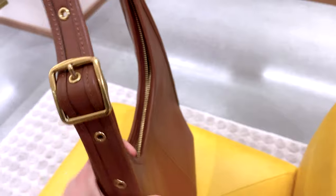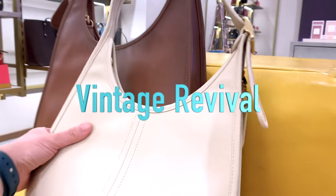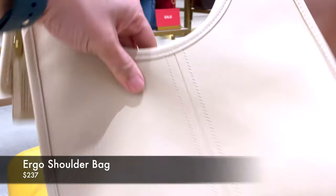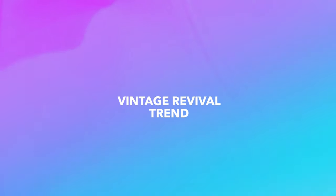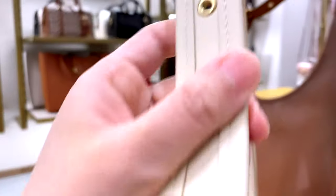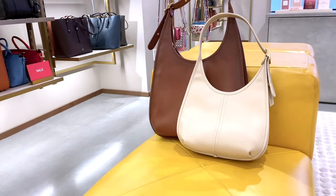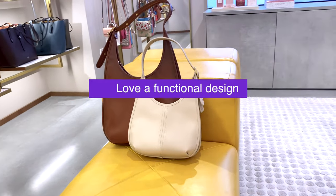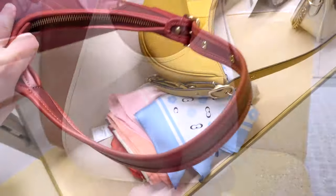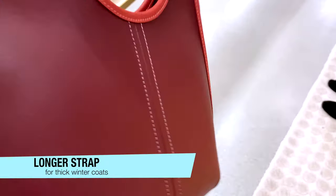Apparently this handbag is actually from one of Coach's archival bags that they're doing a revitalization of with some of their vintage bags. I really love that. Vintage revival has been a big trend overall in the last few years — not just with Coach, but with Gucci, Louis Vuitton, Chanel. A lot of the large fashion houses also have this revival of vintage handbags and going back to classic styles. This shoulder bag has the option for you to adjust the length of the strap, which I really love. I love how the designer thought about the functionality — because if you're using the bag for both winter and summer, you'll have a light jacket versus a thicker jacket, so it'll be nice if the shoulder bag handle is a little bit longer for winter.